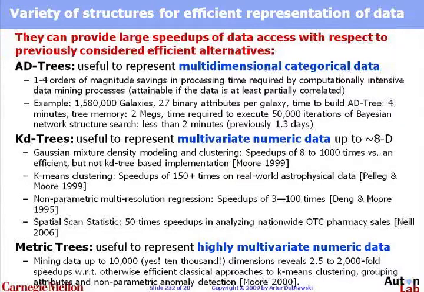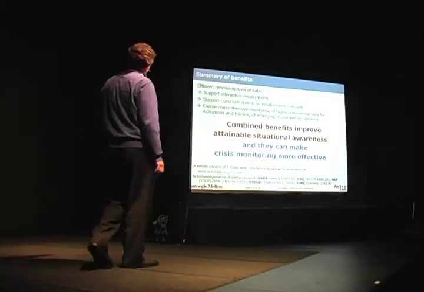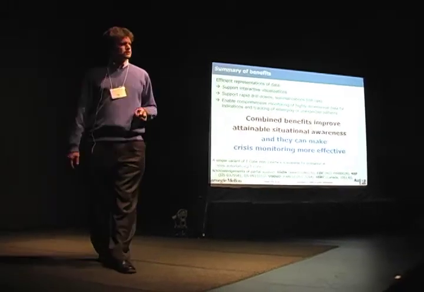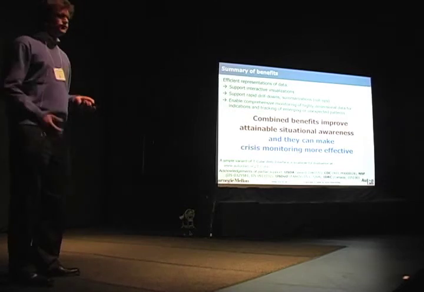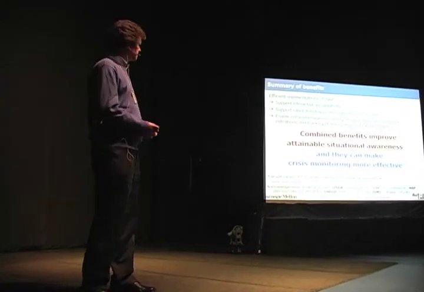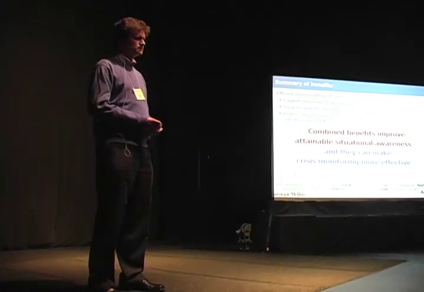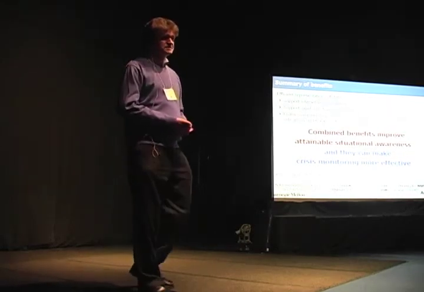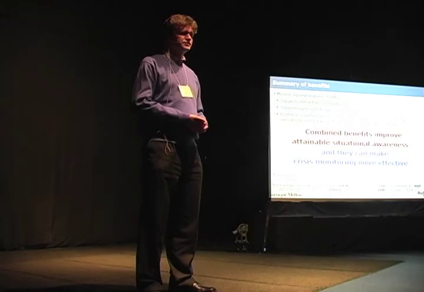Another piece of good news is that there are many other data structures which can dramatically speed up otherwise slow processes involving statistical analysis of crisis data or user interactions dealing with real-value numerical data. So that's basically it. I only want to conclude by saying that if your crisis is due to large amounts of data and if you need your results of analysis to be available quickly, please remember that friendly people from the Carnegie Mellon Auton Lab stand by and are ready to help. So don't despair.